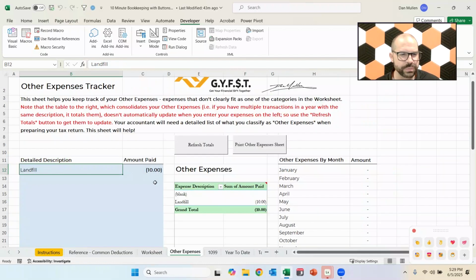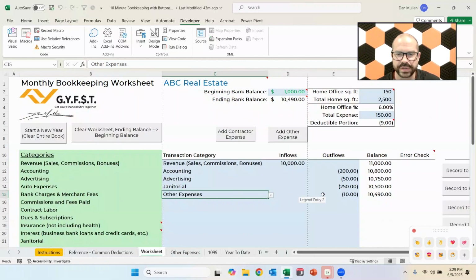Now, why do we need other expenses? Why do we need to tell what it is? Well, the IRS needs to know, your accountant needs to know, so they know that you're not baking a bunch of personal expenses in there. I've seen this before where somebody has miscellaneous expenses of like $30,000 or $40,000 when they made $70,000 for the year. Turns out that was a purely personal vacation. It didn't really count when we dug into it. So when you have other expenses, don't just put other expenses here. Use the add other expense button to record that, to make everything crystal clear for your accountant and for the IRS who needs to see that.